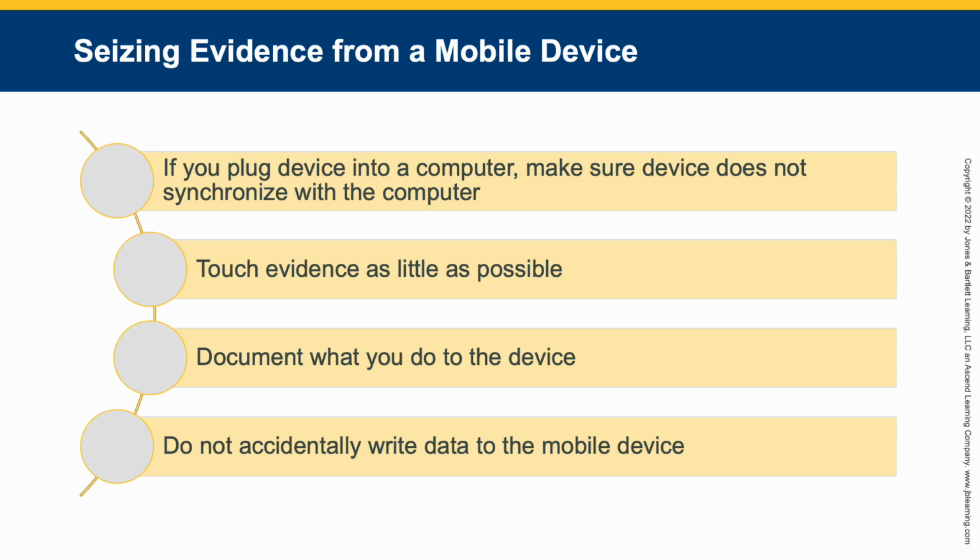Think of yourself as a forensic scientist, meticulously analyzing each piece of evidence without leaving a trace. Use tools and techniques that allow you to access the information you need without disturbing the original state of the device. In the world of digital forensics, less is often more. The fewer interactions you have with the device, the less likely you are to accidentally modify or delete important data. By adopting a cautious and methodical approach, you can ensure that the evidence remains intact and uncontaminated.